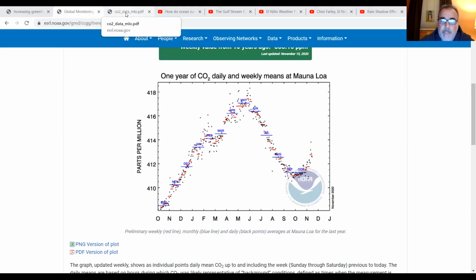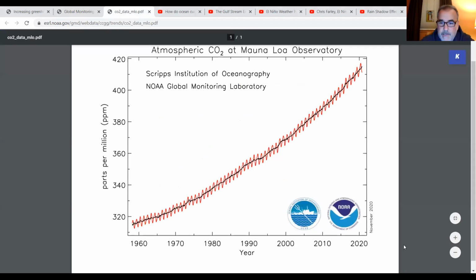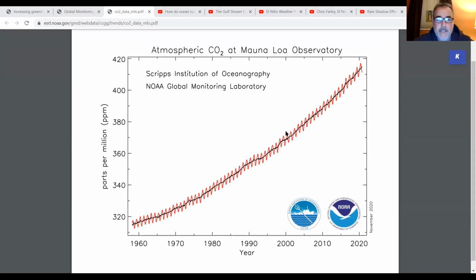All right, so if we were to plot this over a longer period of time, this is what it looks like. Just look at this. Again, up and down every year, but there's just no, I don't even say debate about it. The carbon dioxide levels are going up, and it is a greenhouse gas, meaning that it's going to trap in more heat. And the vast majority of scientists are very concerned about this.